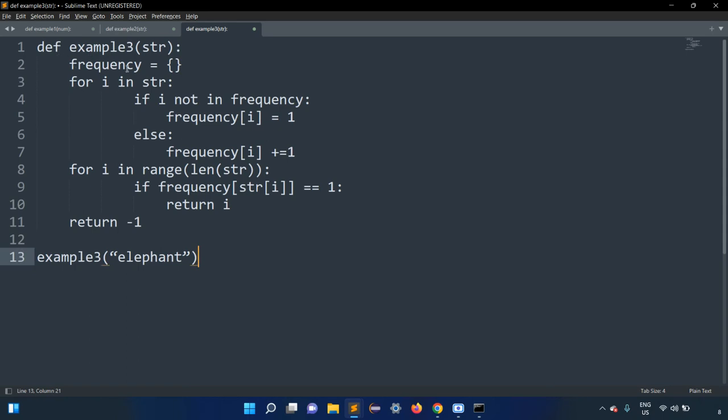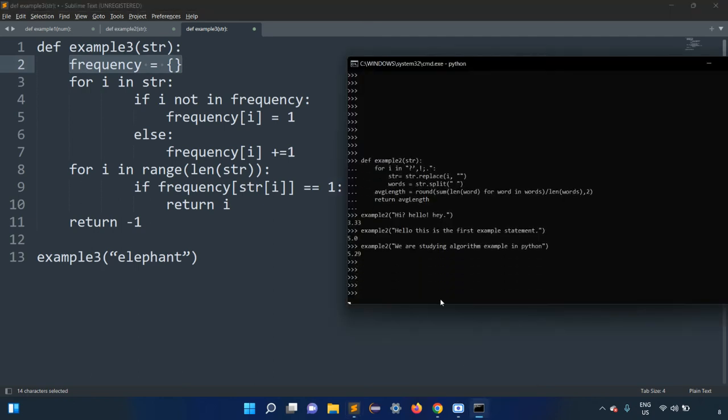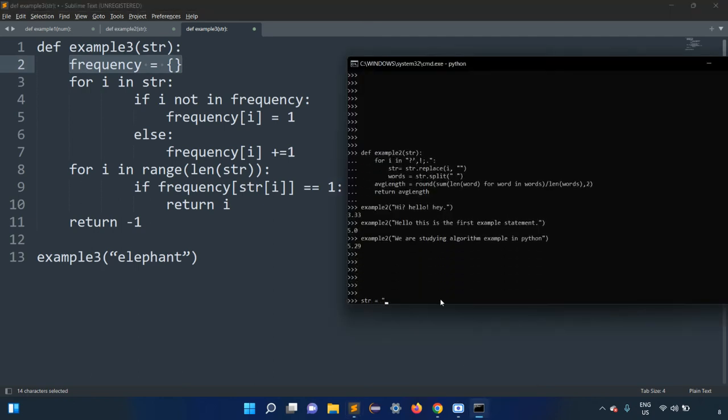So now line number 2 creates or defines an empty dictionary. Now what we'll do: for I in str. That means again I'll use the same thing. Suppose str is equal to Python.